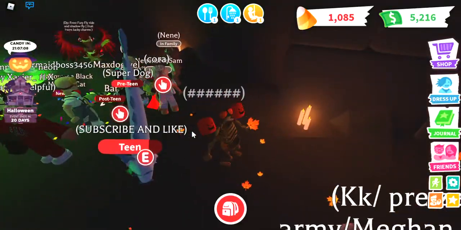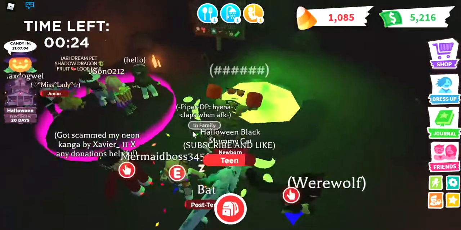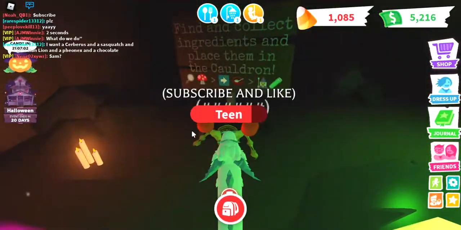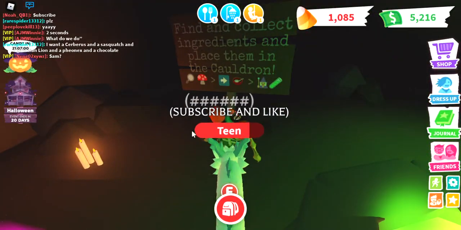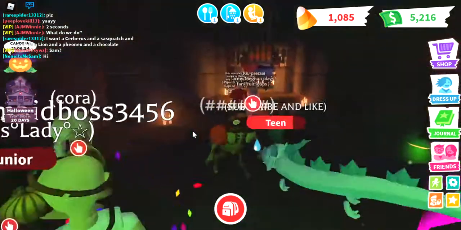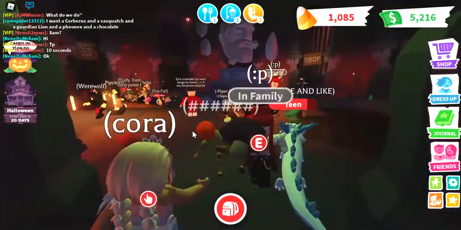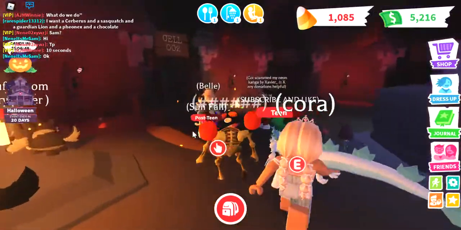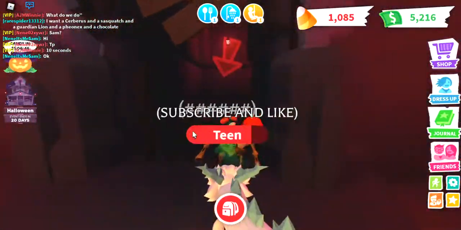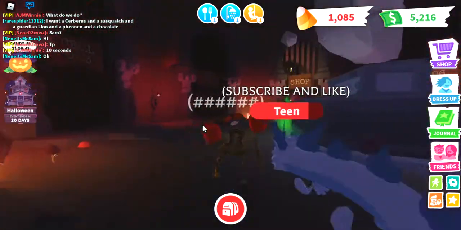Alright, so. Yeah, I don't know why it didn't give me any candy. Maybe because we didn't get the right ingredients. But if we did get the right ingredients, it would give us candy. I don't know why. Alright. So. Let's go. Actually, yeah. There's just different cells, different things that they can do.